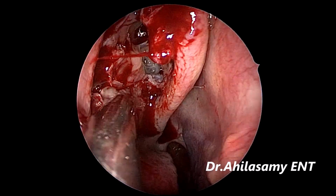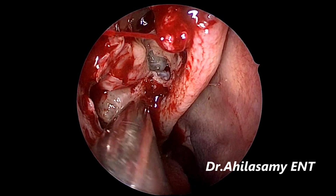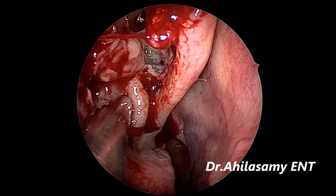Now I am using the shaver again to widen the middle meatal antrostomy.